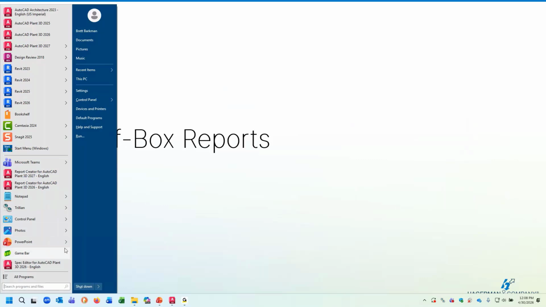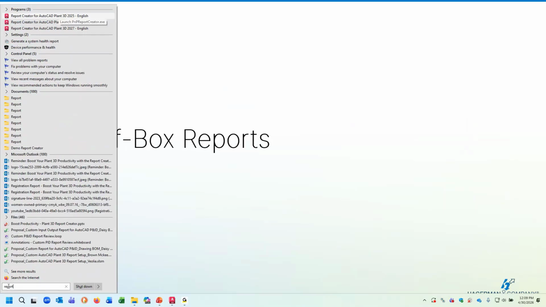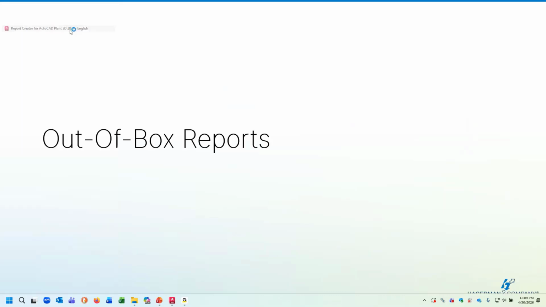So what I do when I'm ready to run the report creator is I just go to my Windows Start button, use the search bar, and just start typing the word report and let Windows find it for me. And there's the shortcut for it in the Windows Start menu, the report creator for AutoCAD Plant 3D, and then whatever release you might be using. And since 2027 has been released, that's what I'm going to work with today.